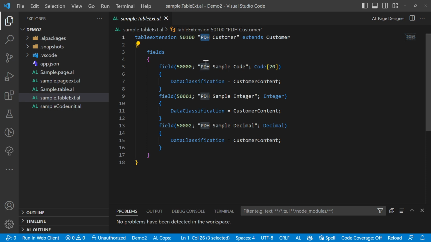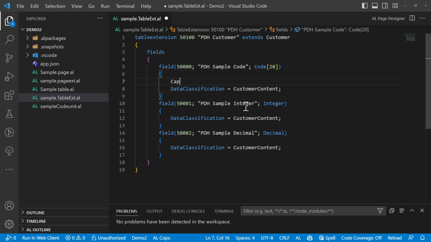So in the customer table, I have these three fields, and all these three fields have this prefix assigned. Now remember, I did not do it because this is just a demo, but whenever you write a field, you should define a caption without the prefix because you don't want your user to see your prefix, which doesn't look good on the screen. That way, your prefix will remain behind the scenes and the user will only see the field name or the table name or the page name or any other name, right?